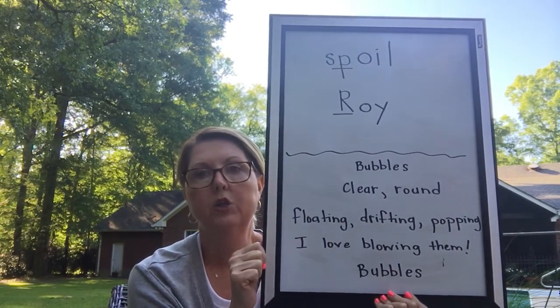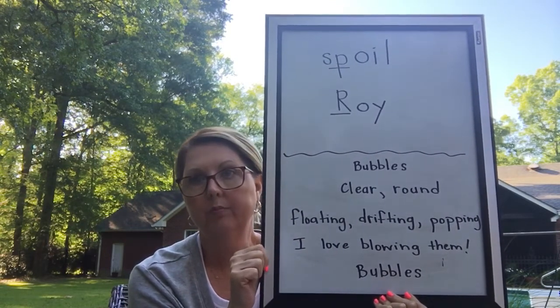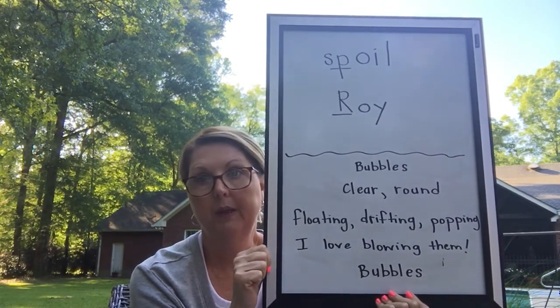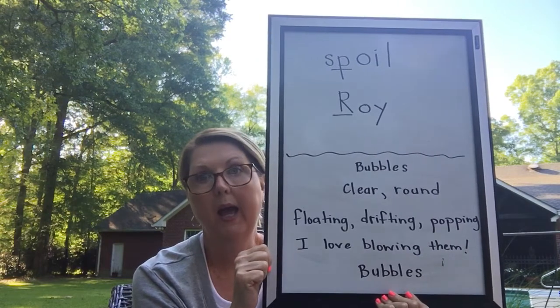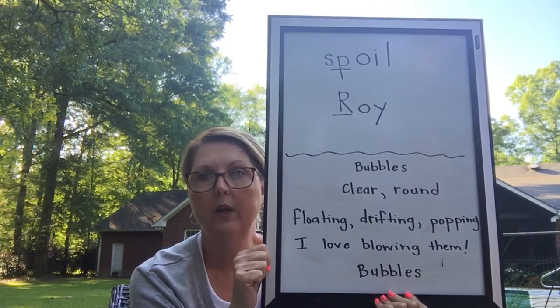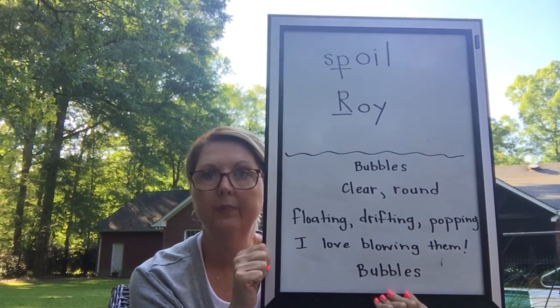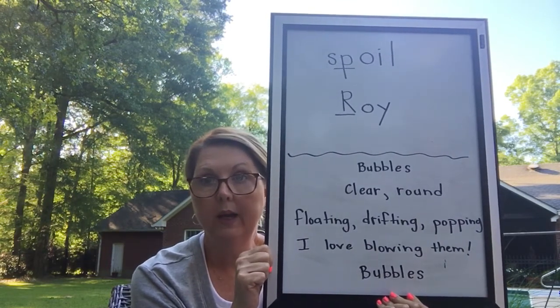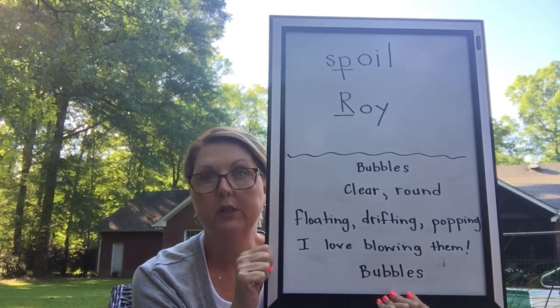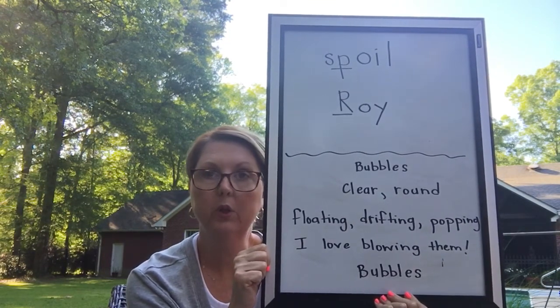Okay, so what you can do, if you wanted to, for fun, is that you could think of something that you like. Dog, cat, pool. It has to be a noun. You have to think of a noun. And you could write your own cinquain. If you do, write it down and take a picture. Get your parents to take a picture and send it to me. Let's see if anybody comes up with a good cinquain.